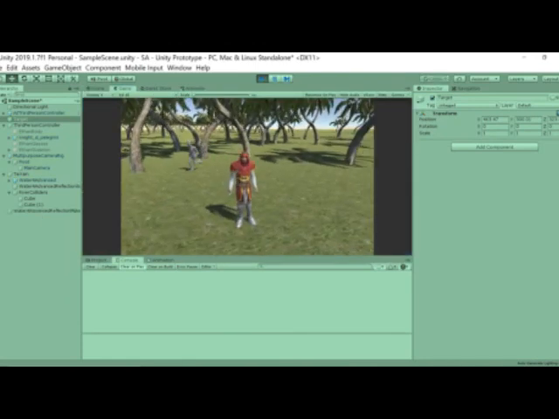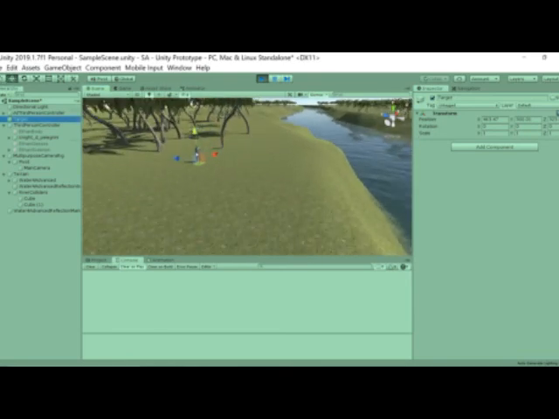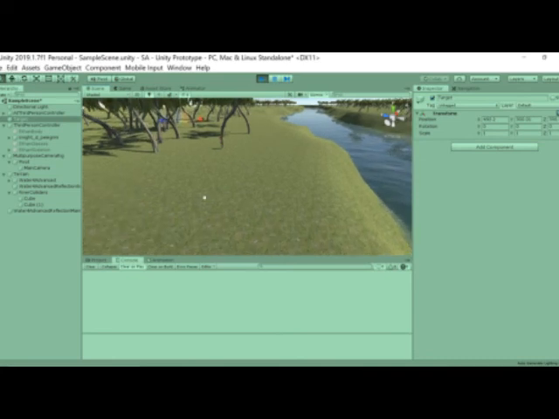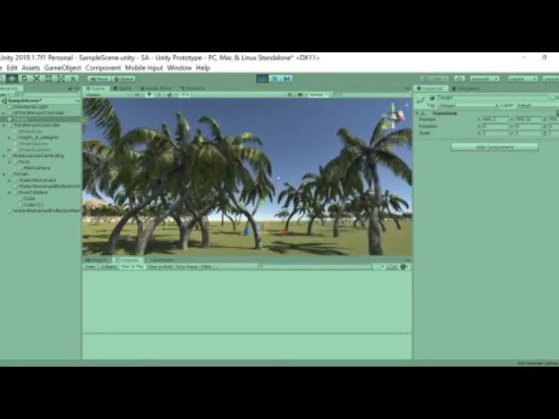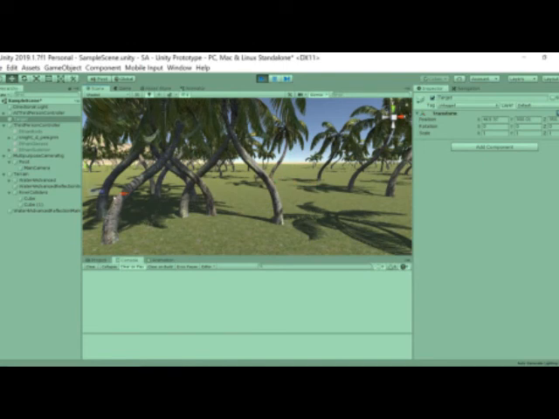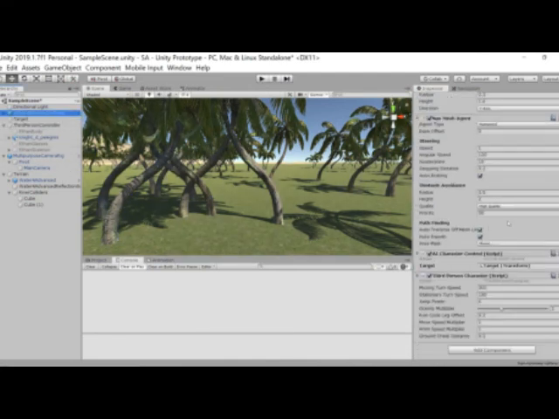Now if I hit play, I just saw that Ethan character run over here. Now if I select this target, I'm in the scene view so I can move things around easily. If I move this target around, Ethan will run to approach wherever that target is. So if you want your AI character to go to a specific place, you can just attach this NavMesh agent to it and set a target, which is its destination, and move the target around wherever you want it to go. You can also, instead of having an empty target game object, bring in the third-person controller of your player.